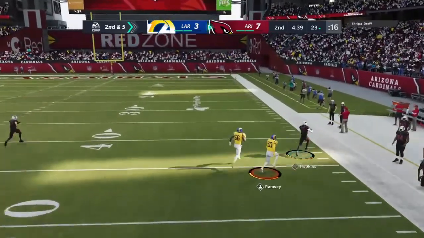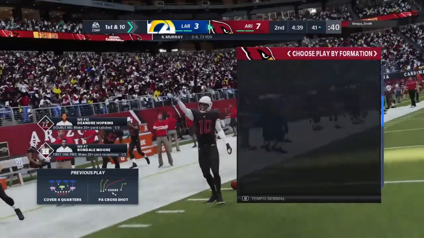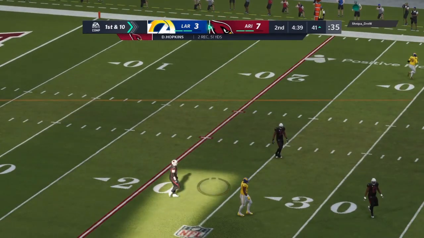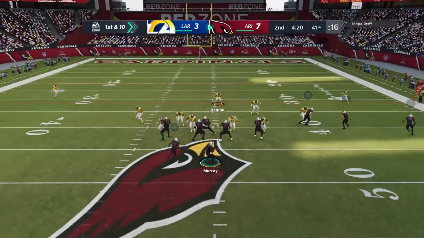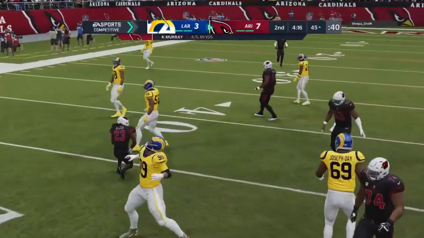Going deep for Hopkins. And got his man, complete. And he'll be out of bounds just shy of the 40. And that one results in 35 yards. When teams practice their plays during the week, they're hoping that it's going to pay off on game day. So it sure has to feel good for them when they hit them during a game. And they hit that one there for big yardage.